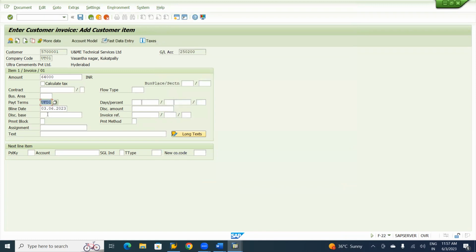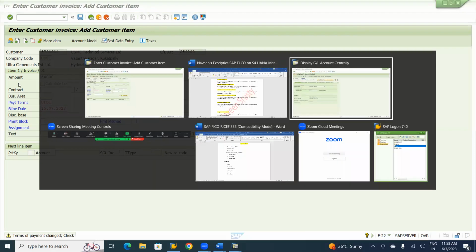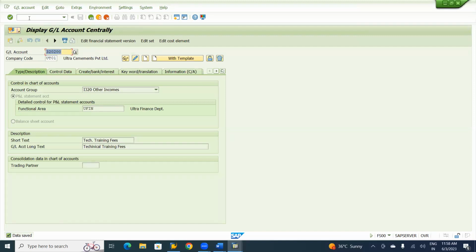When I say UFT1, you can see the payment date. See here, it is taking 15/7, 15th July. Clear? If you see the payment terms also, for example, we will see that. I'll explain that.